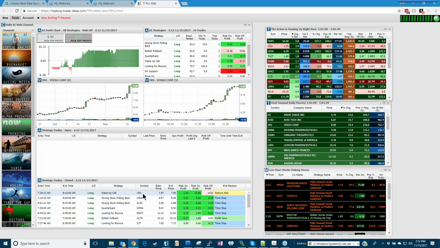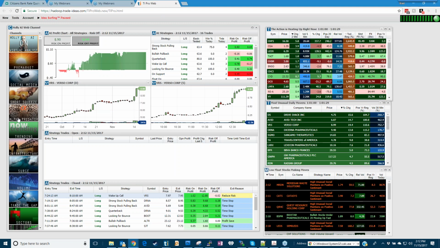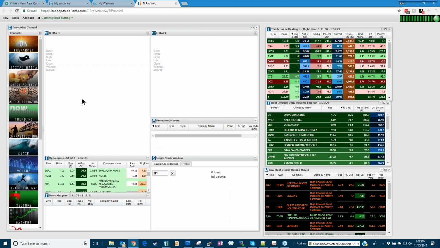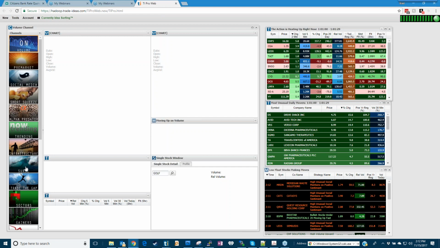Oh, I definitely get the point. I mean, this is really a very dynamic application, with these free-floating windows to the side of this channel, and this channel is a single floating window here with all these different options that you can go ahead and populate it with. What's gapping up and what's moving pre-market, what stocks are moving on unusual volume.